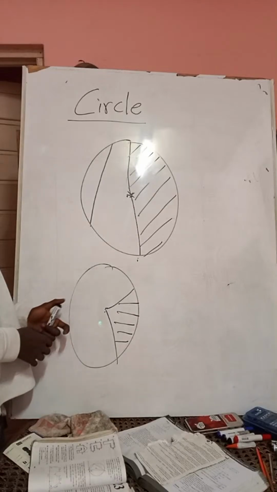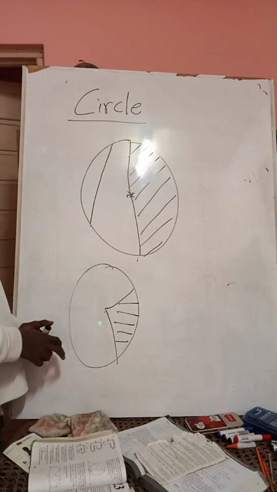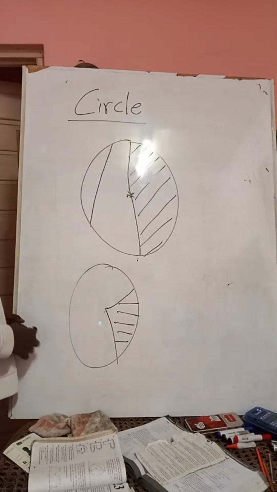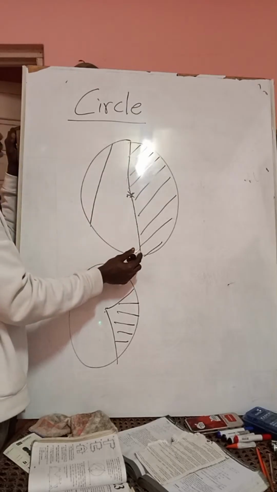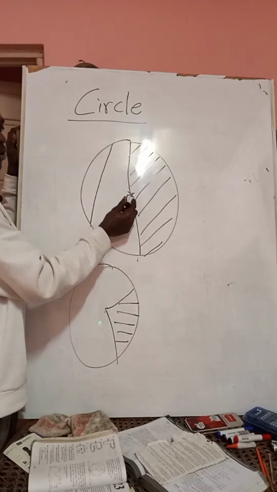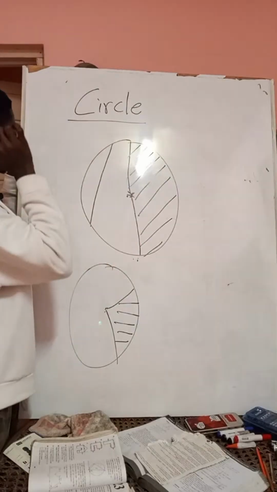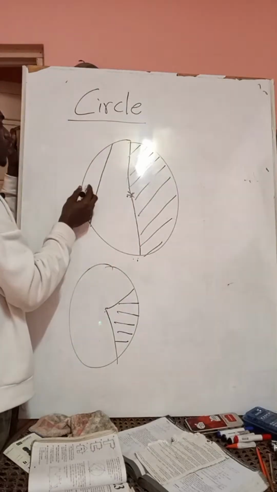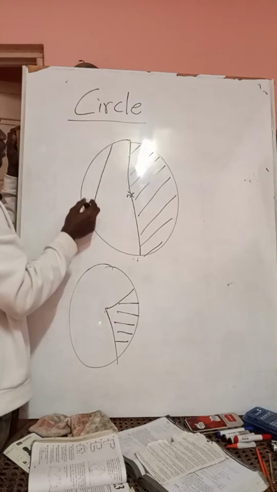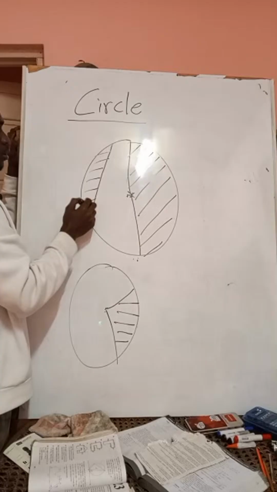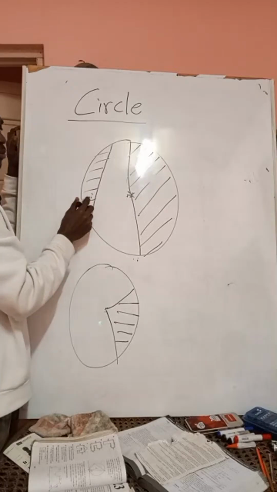No, it's not always that the shape should be. It's based on the line. Everything is based on the line. So this is straight, but it's not a segment. It's a sector because it's bounded by what? A radius, two radii, and then an arc. And then this one too is bounded by a chord and then an arc.